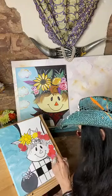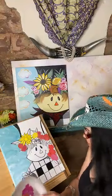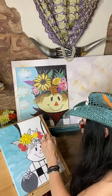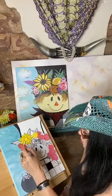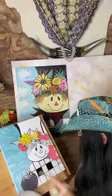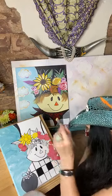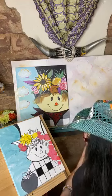So, all right, I just mixed up a little bit of some primary magenta and the white. And I'm going to push that in. So I still have the warmth of that red, but now I've got a little hint of some pink. And again, all my roses kind of look like little lumpy circles, and that's awesome. Because I promise I'm going to make them look more like roses here in a moment. So just give it a little bit of time, we'll get there.